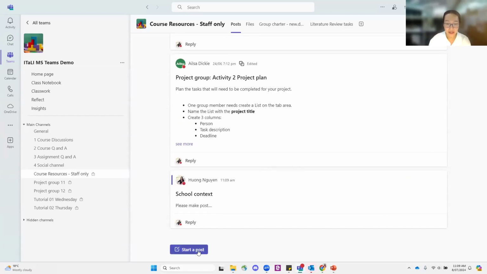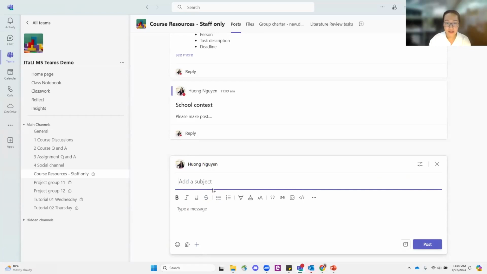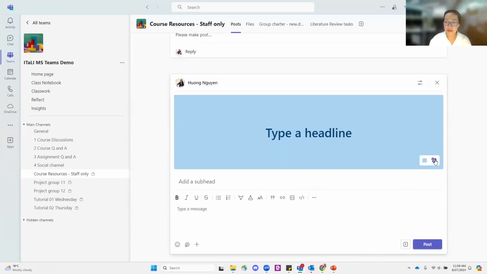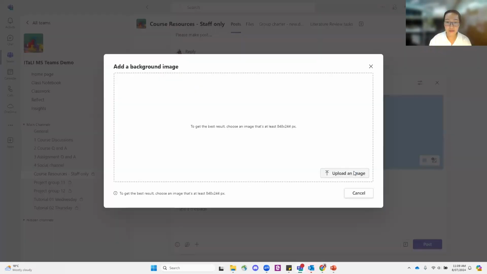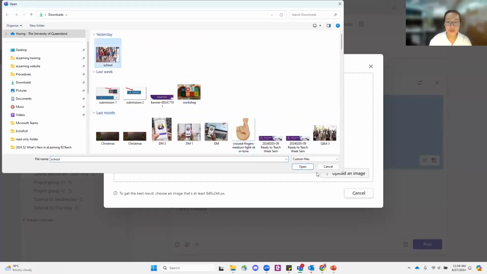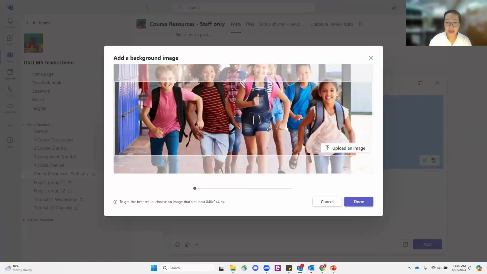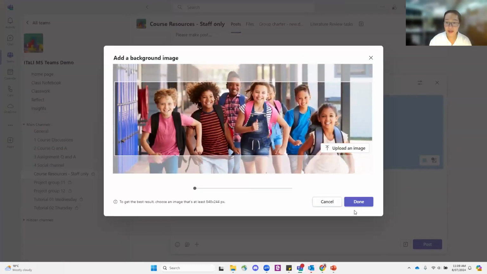And the other example is that you can create a post in the announcement format. So select the post type down here next to the post and select the announcement. And then I can create a better looking post by using an image that I have on my device.